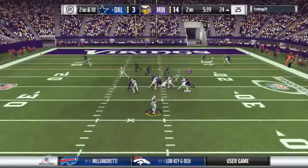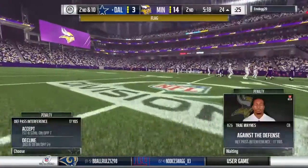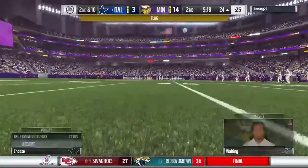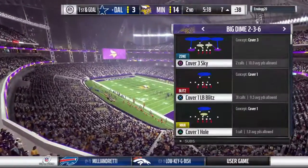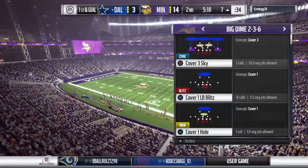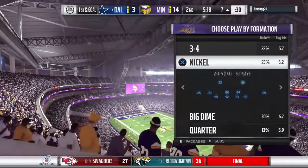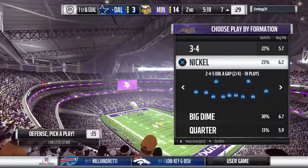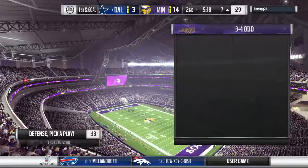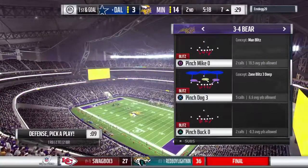On second and 10, Romo. And his throw here's incomplete. So a pass interference here, and this is obviously a call we see all the time, but for the defender, it's becoming almost impossible to play defense in some of these situations. You're trying to play through the receiver to the football. If there's any contact at all before he gets there, those officials will throw the flag and call interference.